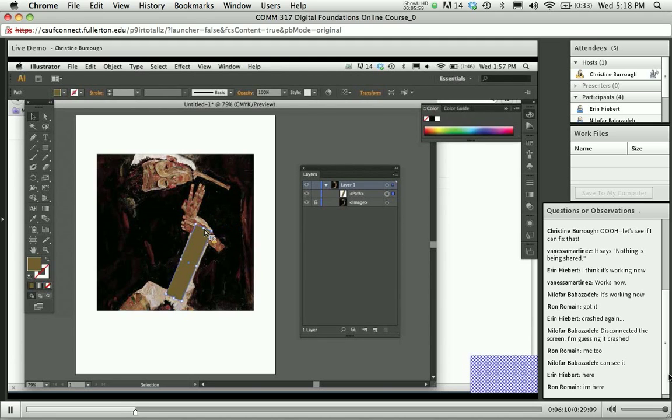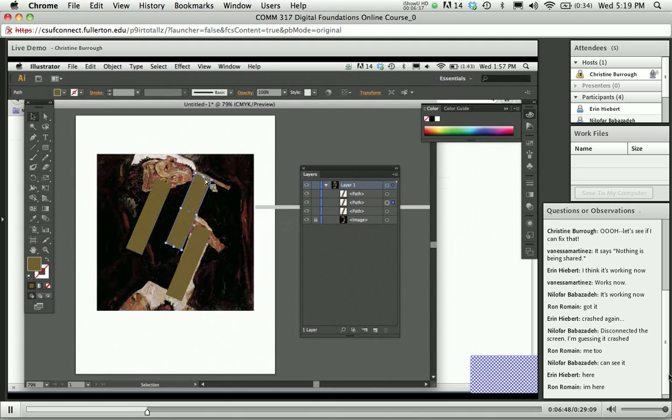I also want to show you, you could continue to make a bunch of rectangles, or with your selection tool, on the Mac with the Option key, on the PC the same thing achieved with the Alt key. Notice that my selection tool turns into a double arrow when I hold that key down. So for me, it's an Option key. I'm going to Option and then click and drag, and what I've just done is I've made a copy. So the selection tool plus the Option key for Mac, Alt for PC, and then a click and drag will make copies.